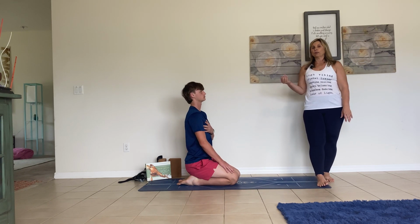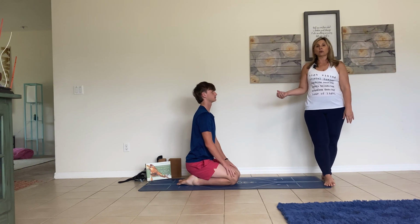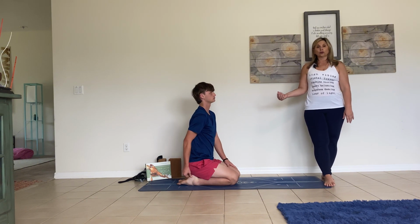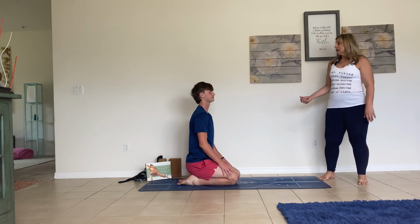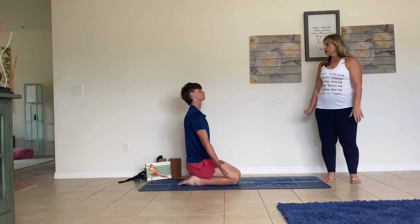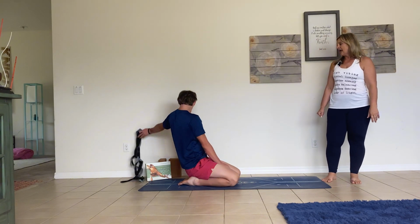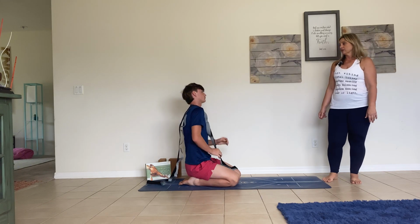So it's so important that we strengthen those muscles so that we can do things like Chaturanga Dandasana, or we can do our inversions. And Colt is going to demonstrate Gomukha Asana, cow face pose. He's going to grab a strap behind him, have it over his shoulder. If you don't have a strap at home, you can always use a tie or a scarf.